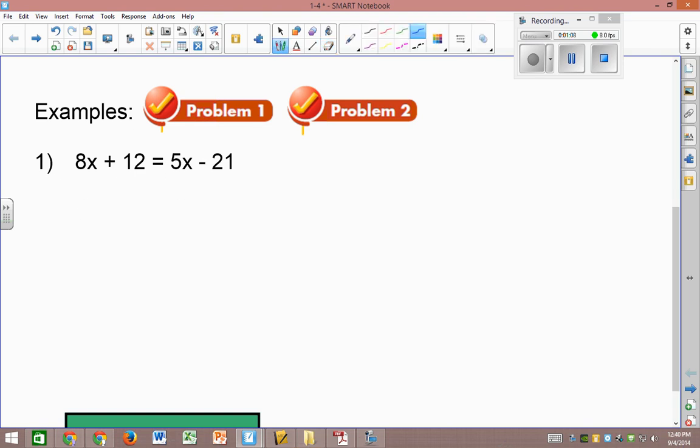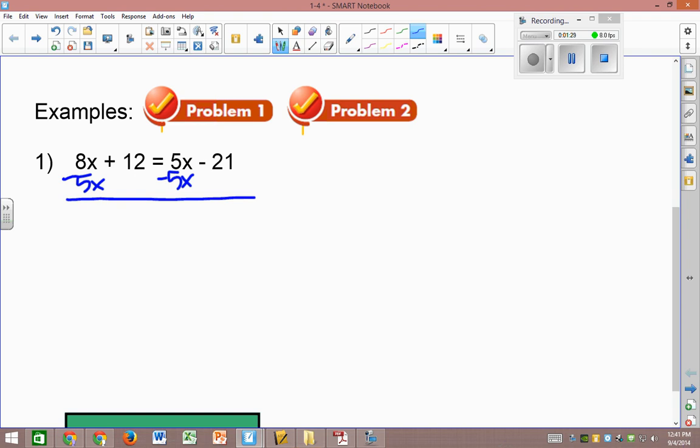You really could move the 8x too, but if you think about moving the smaller, you're a monkey and you got to swing over the smaller bundle of bananas. You won't get negatives. The monkey's lazy. He only wants to carry the small bundle. Monkeys must be mathematicians. So moving that 5x keeps the x's positive.